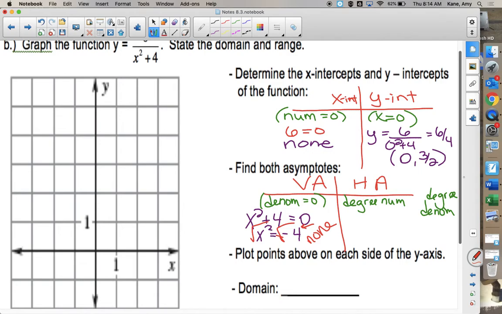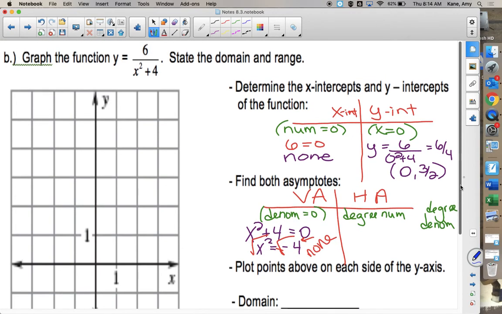And then, Jack, how about the horizontal asymptote? What's the degree? How does it compare on the top and the bottom? Yeah, the bottom is bigger. So that means your asymptote is at y equals 0. So graphing, we have a point at 0, 3/2. Same intercept that we had just above. That's coincidence. They're not all going to be at 3/2. No vertical asymptote, so all we have to graph is a horizontal one at y equals 0.